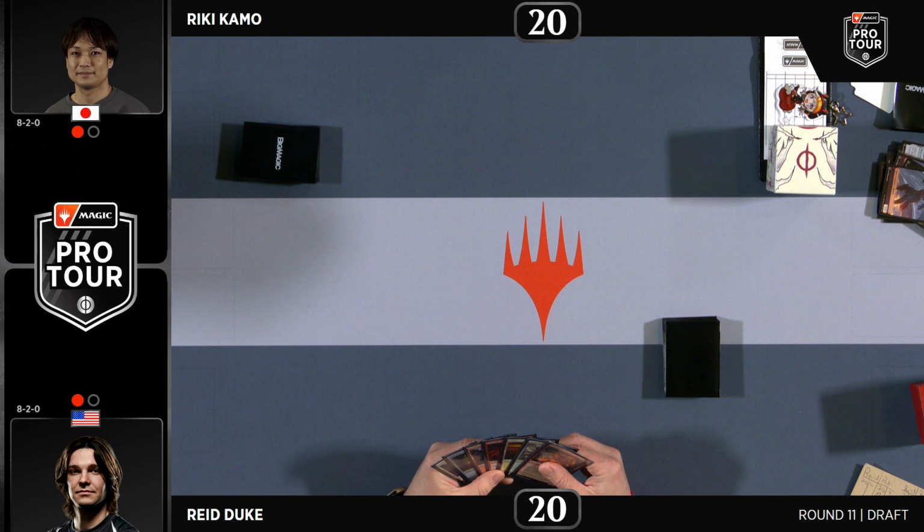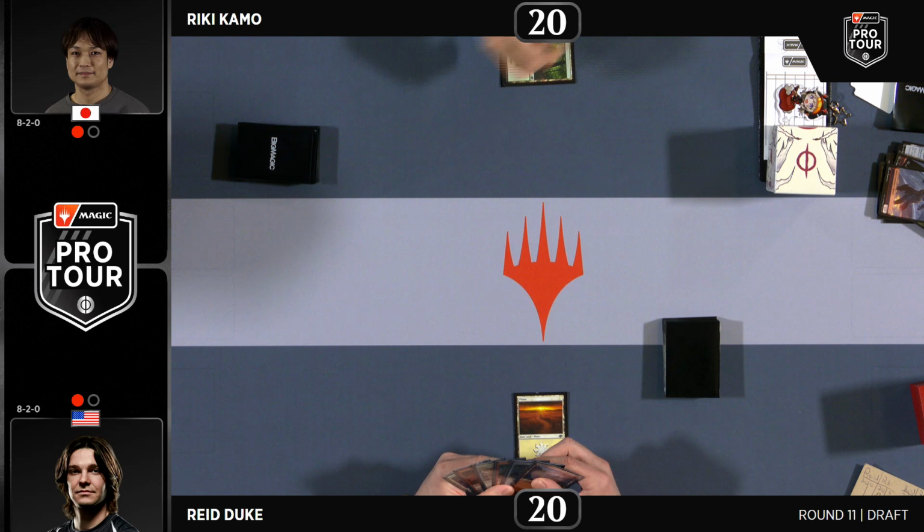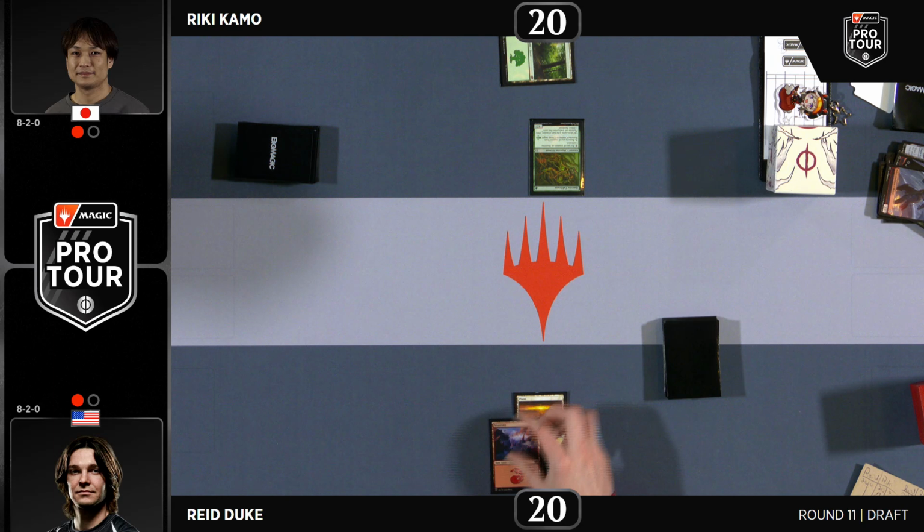What are we looking at here? So Reid is on red-white? Yeah, Reid is on the red-white equipment strategy. And Riki Kamo is on Gruul Oil. Okay. So some of the top strategies coming in. Another best deck, yeah.